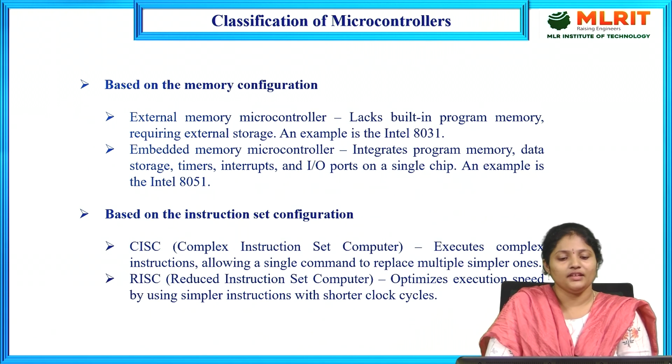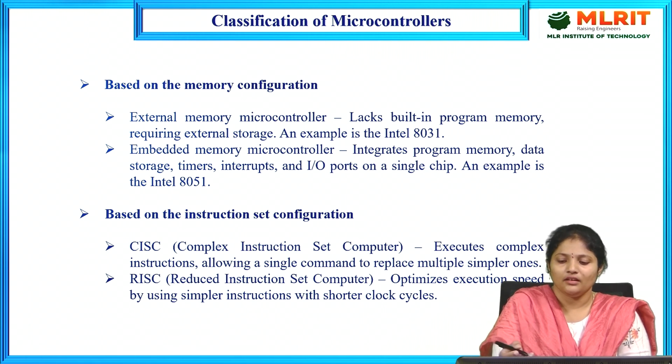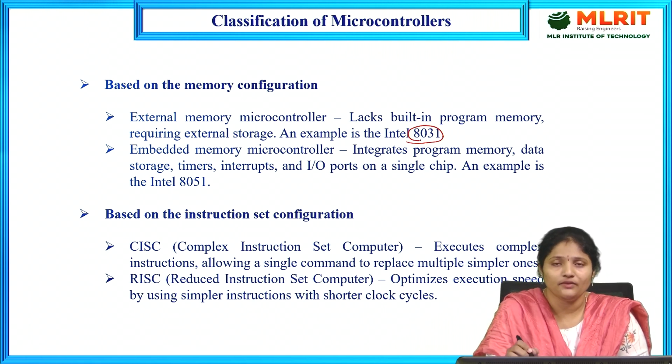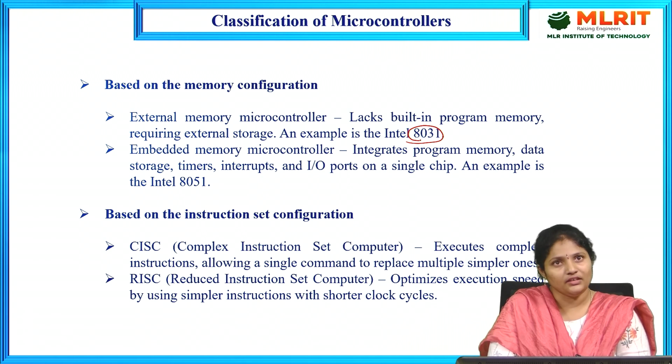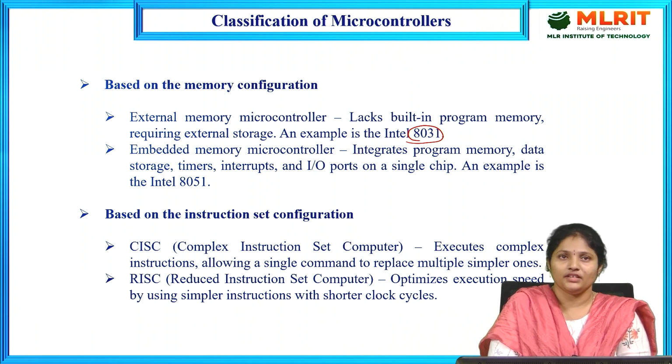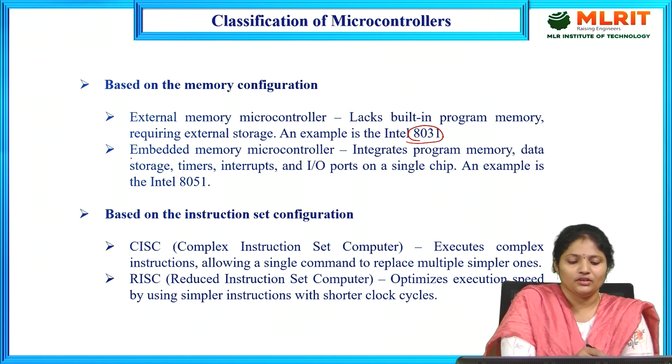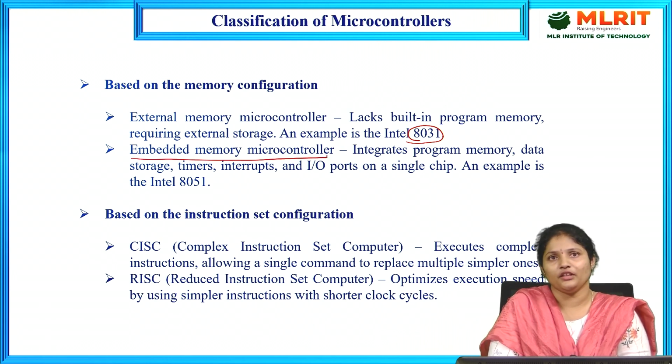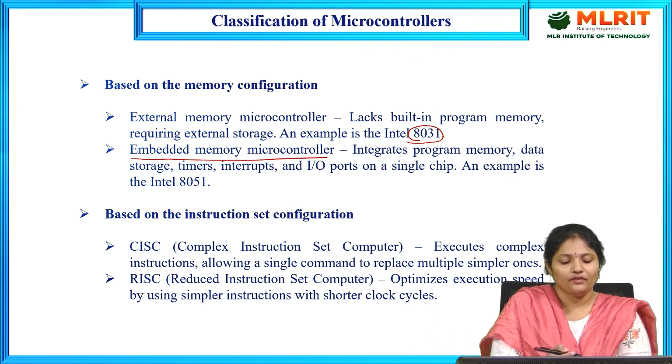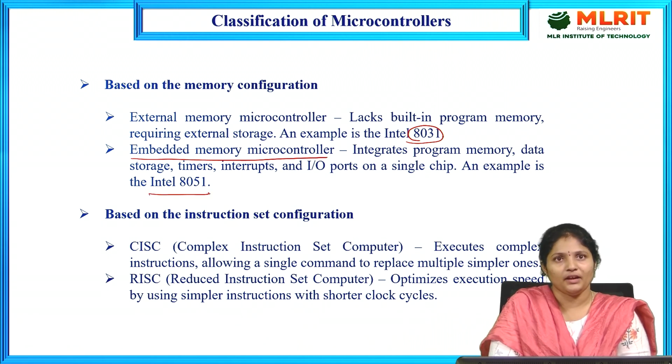Coming to the next one, memory configuration. Initially, the 8031 microcontroller does not have internal memory, so it requires external storage; external memory interfacing will be required. Most of the microcontrollers we use nowadays are embedded microcontrollers, where memory, input output devices, timers, and interrupts are all in a single chip. One of the best examples is the 8051 microcontroller.